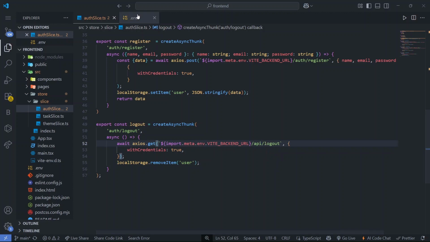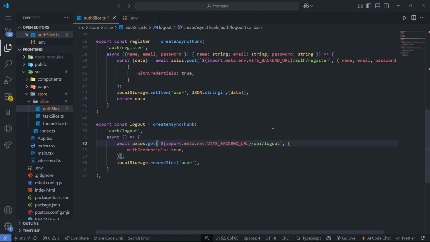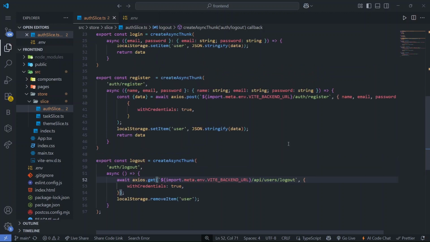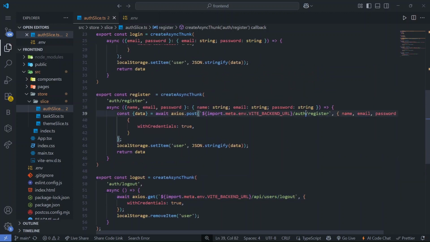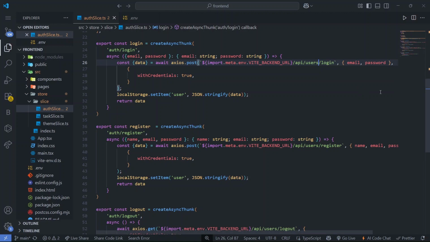Otherwise, here you can also write API, and that is the common part, right? But here also you can define as your needs. So users. So write the correct path that we define in the backend. API users logout, right? Here also API users. API users register. Here also API users login, right?